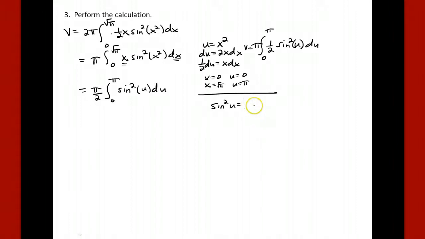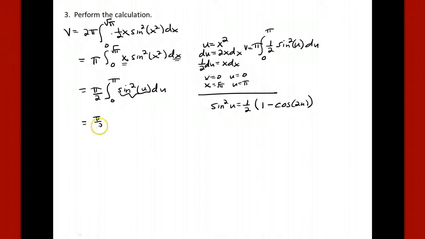Let's go ahead and write it over here. That it's equal to pi times the integral from 0 to pi. Let's pull out the half, and then we'll have the sine squared on u du. Well, how do you integrate sine squared? You need an identity. Sine squared on u is not just the 1 minus cosine squared. That'd be trading sine squared for cosine squared. The sine squared on u is 1/2 of the quantity of 1 minus the cosine on twice u. That's the formula that we'll have to replace the integrand with.